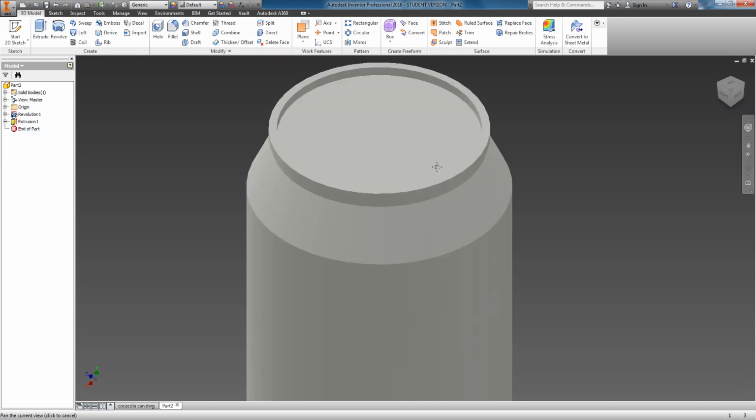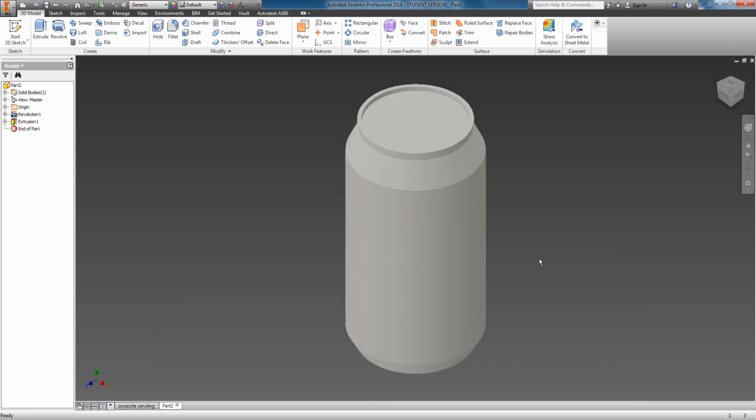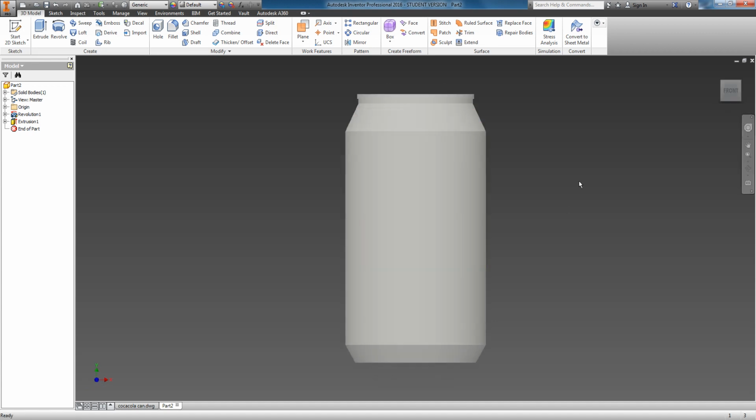Okay, and then once you're done, you'll have a little lip here along the top, and it goes down to be on the surface. So it's not the exact dimensions of a real can, but it's going to work for what we're doing. So that's how you make your pop can, and then we'll show you how to put on your label.